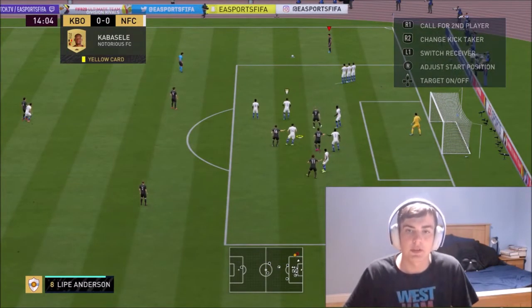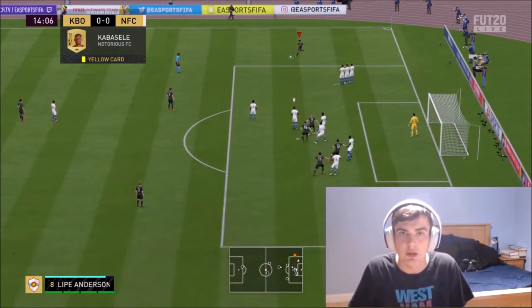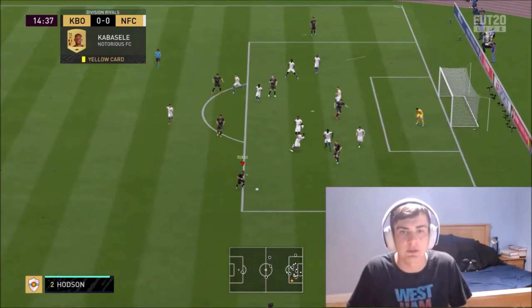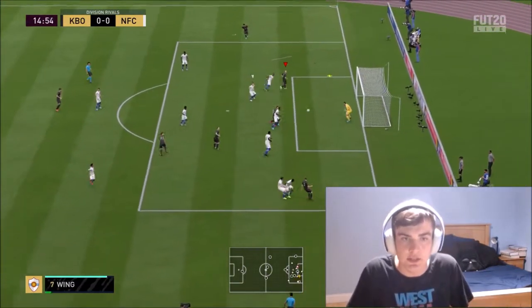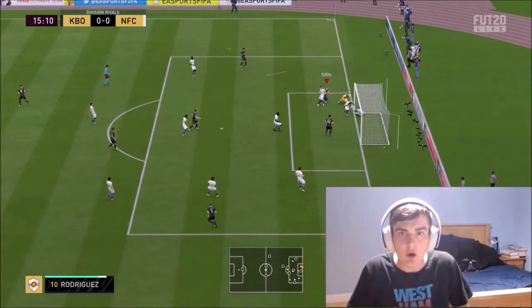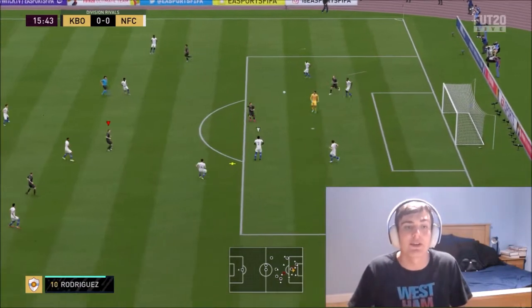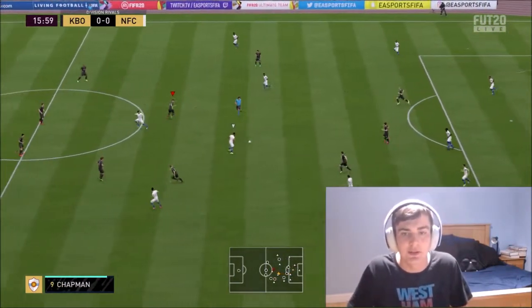I think we need to be looking at this from a crossing perspective. We are just going to whip it into the middle. It's a dreadful cross. But it has actually come back to one of our players. Come on. Second time lucky, maybe. I know headers aren't very good in this game, but Wing could get there. Oh! I thought just for a second that the rebound might cross the line if the first one didn't. But it does remain 0-0.